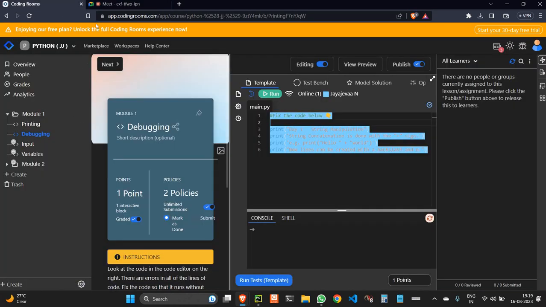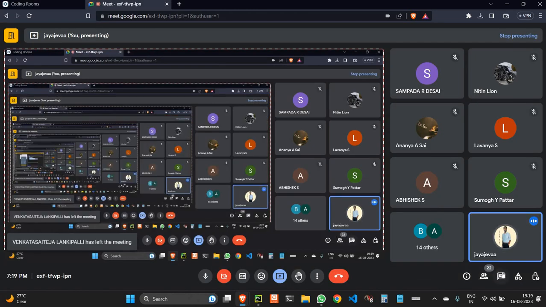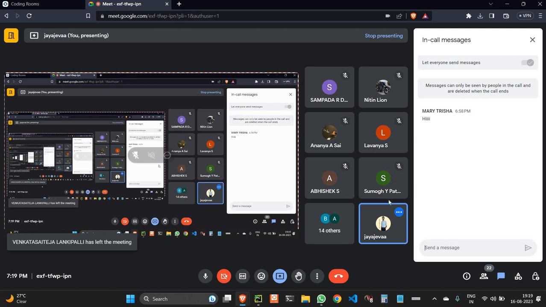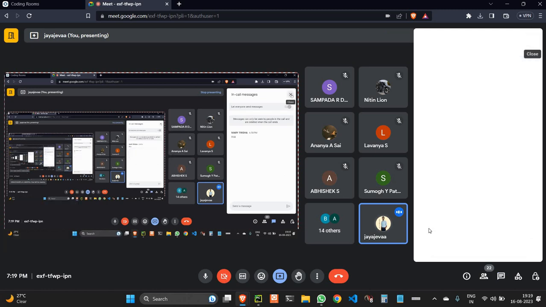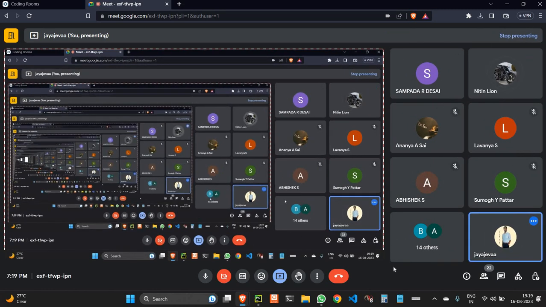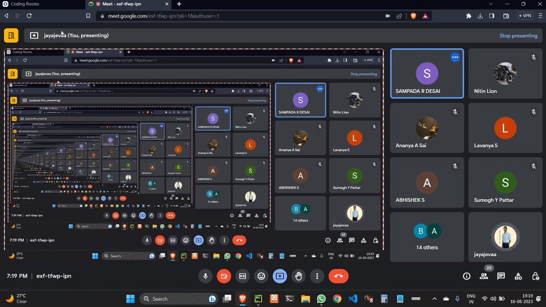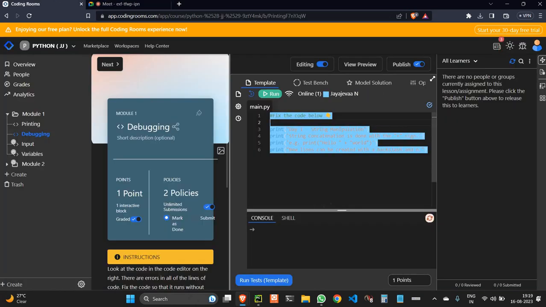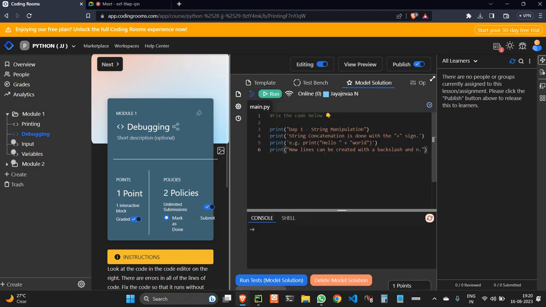Just refresh and see, I have published it. It's available. Got it now? Okay, fine. So now in this debugging, I've given you three lines, correct? Wait, why is it like this? One second.